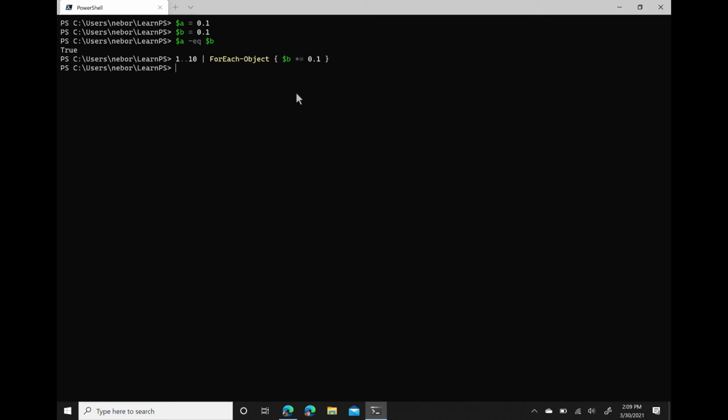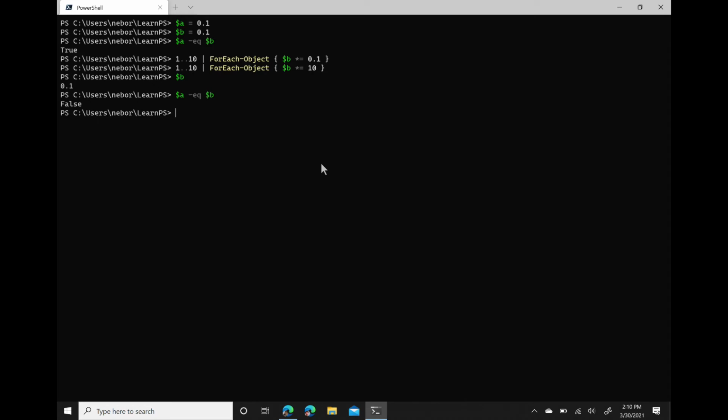Okay, b is now a pretty small number. And then I multiply b by 10, 10 times. So I've multiplied b by 0.1, which is 1/10, 10 times, and then multiplied it by 10, 10 times. We should end up back with the number we started with. And if I just type b, so it appears. But now what if I type is a equal to b? Well, that's interesting. They're not actually equal.